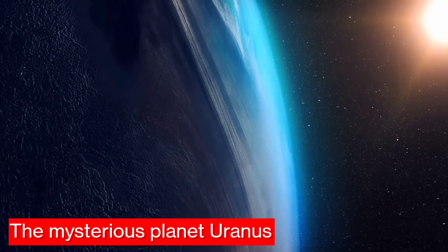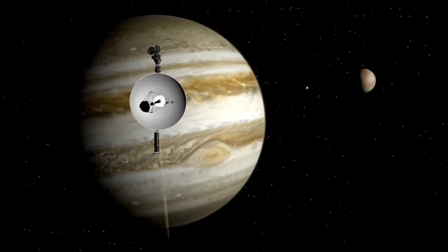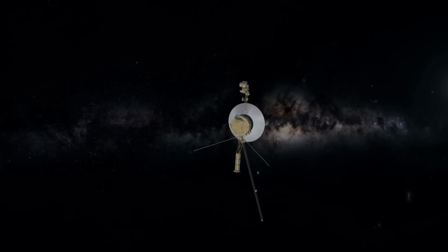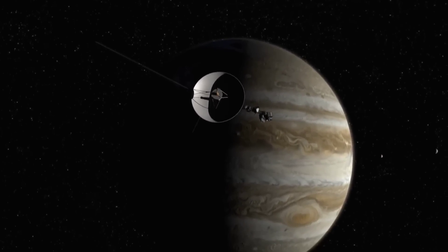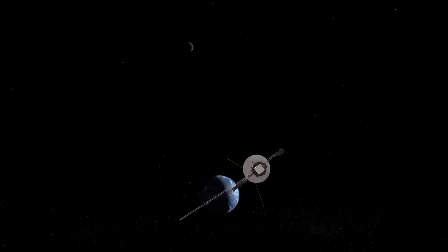The Mysterious Planet Uranus: In 1986, Voyager cruised past Uranus and snapped the first pictures of the gas planet, also uncovering ten new moons. Just three years later, Voyager 2 sailed by Neptune's moon Triton, where the spacecraft witnessed geysers of nitrogen erupting — something truly unheard of that changed the way scientists viewed the possibilities of space.